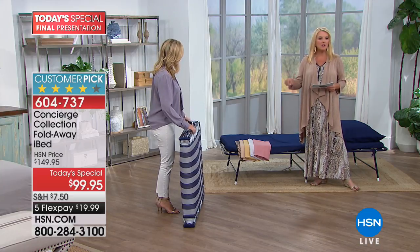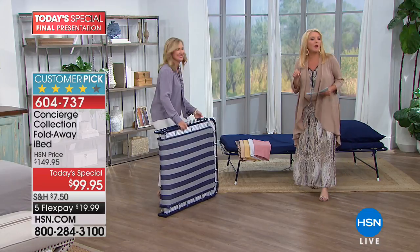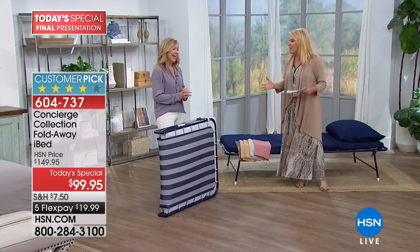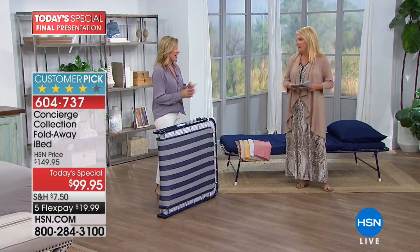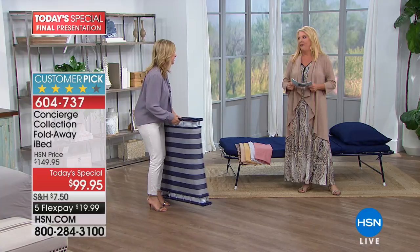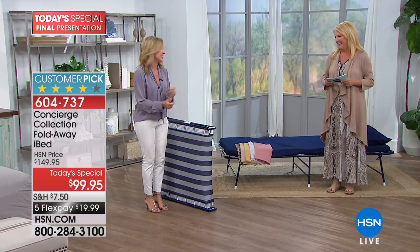You're not replacing this over and over again. Ever try to put a blow-up bed back into the original packaging? Never happens. You're shoving and pushing it - it is the worst. If you were in a competition, this iBed versus a blow-up bed - because the iBed, you blink and it's set up. It's so simple.